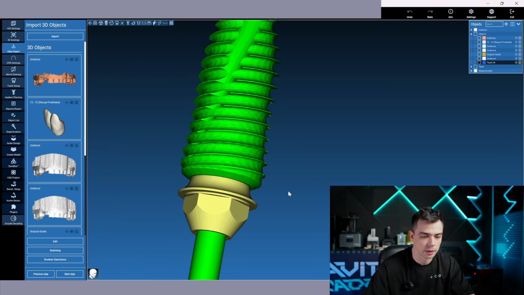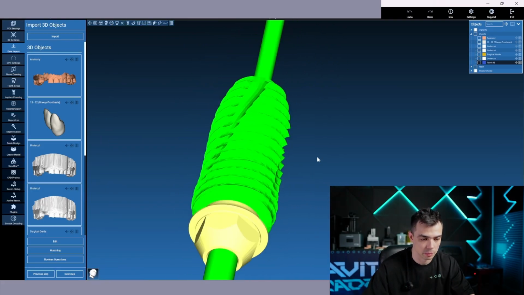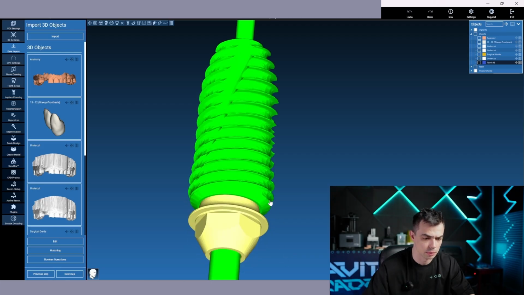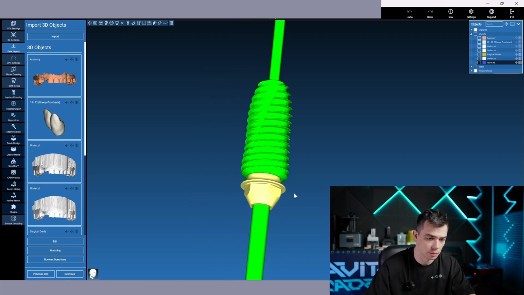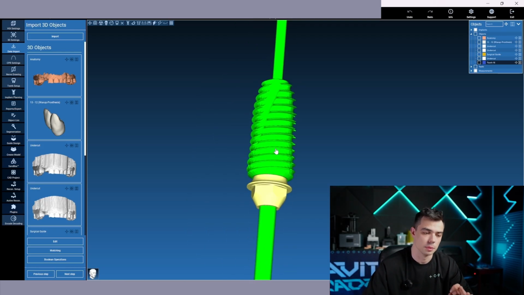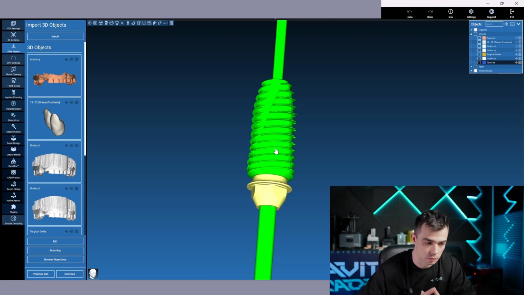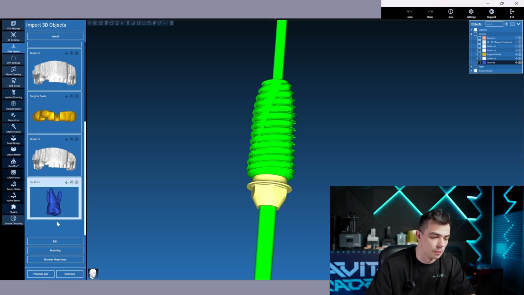chosen the implant and the abutment. So I have a multi-unit abutment. You can choose whatever you want, it doesn't matter at all right now. But for this step, you have to choose your implant and insert the abutment there, the substructure. That's really important for this case. Okay, so now, as I have said already, let's choose tooth 1.6.